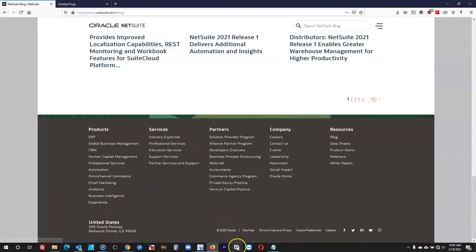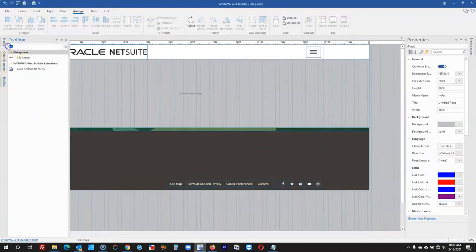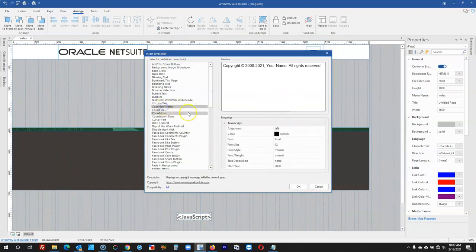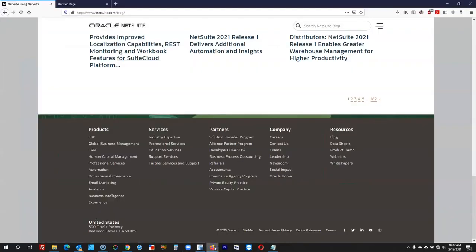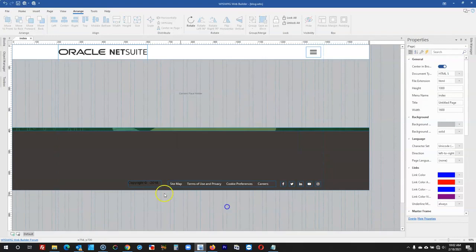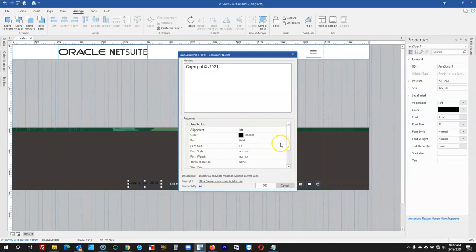The next thing is to bring, I think I had a copyright text at the bottom. So that's the copyright 2020 Oracle. So there's something similar in WYSIWYG Web Builder where you use the ready-to-use JavaScript. So I brought that in the canvas, and then I selected the copyright notice, and then I went ahead to configure that, changing the color, changing the font type, the font size, as well as taking away some of the information that I didn't need there. So I took away the text information because I wanted to keep it as short as possible.